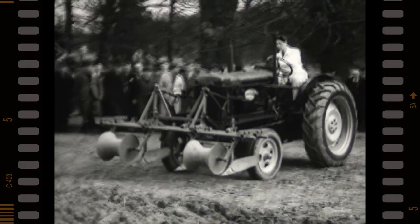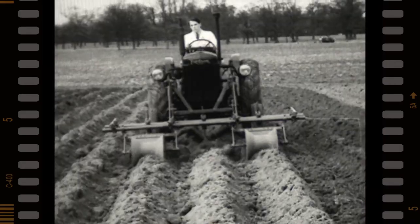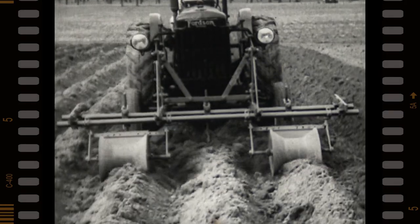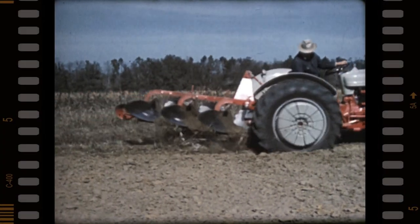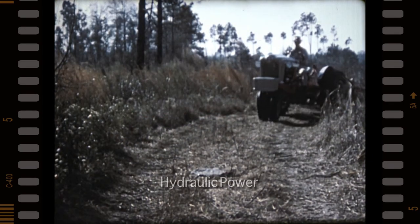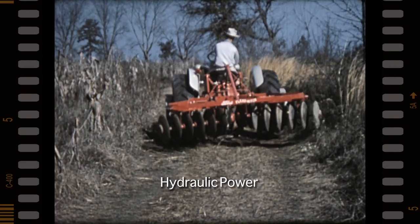Also adapted to the ransom C61 toolbar, a front-mounted potato coverer. The operator has a good view of his work, resulting in the potatoes being neatly covered. The standard diamond-type toolbar beams are again employed. Transport heavy implements at time-saving speeds while the tool rides safely above rocks and other obstructions.